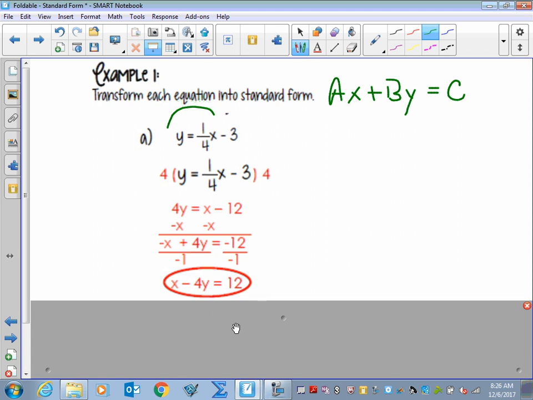It also changes the signs of all the terms. So not only does it change this negative x to a positive, it changes that to a negative and changes the -12 to a positive. So basically it changes all the signs. Okay, but the most important one is for you to get the first term to be a positive term. Any questions about that? It's a lot different from point slope, because there's specific criteria with the numbers and where they should be placed.